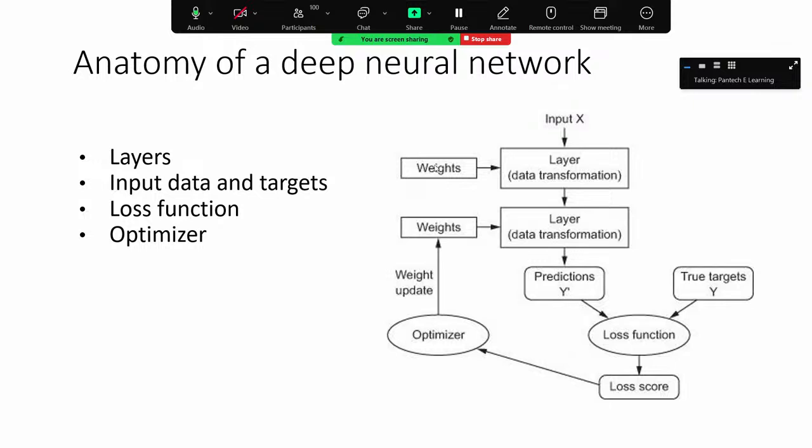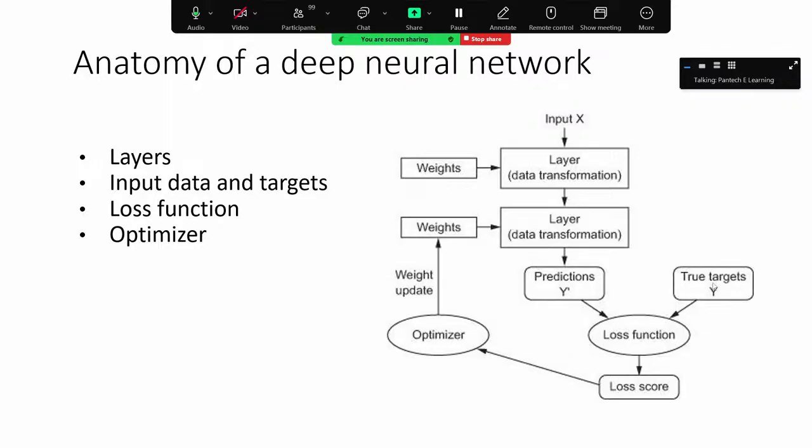If we are starting from scratch, if it is a fresh model we are trying to train, then these weights values are random, and these weights values are given to the layer. Then there is the input, like the image that we are just seeing. These weights values are applied to the nodes, and then there is an actual true target. This is a labeled data set, so this is supervised learning. That means we have a labeled data set.